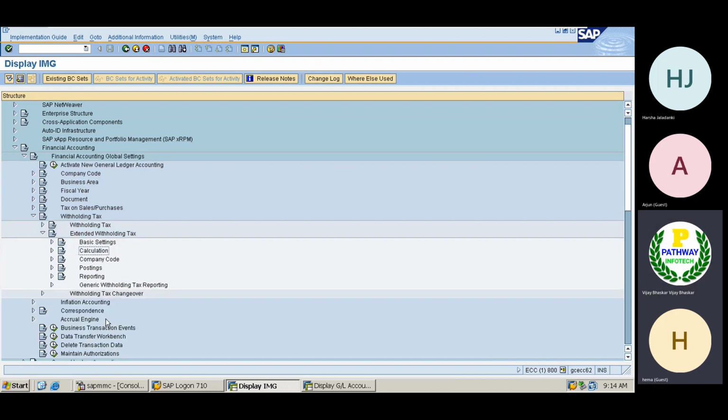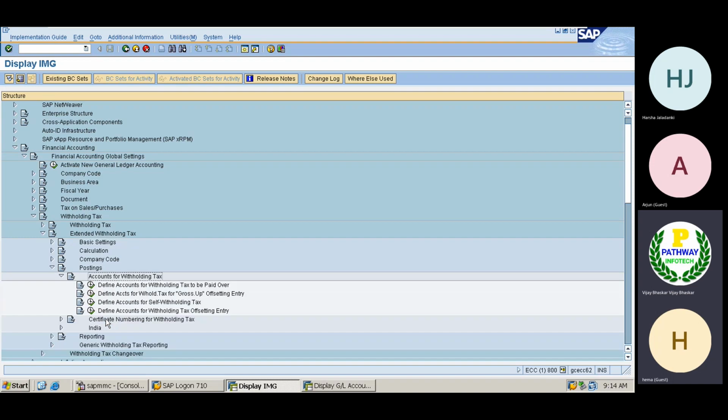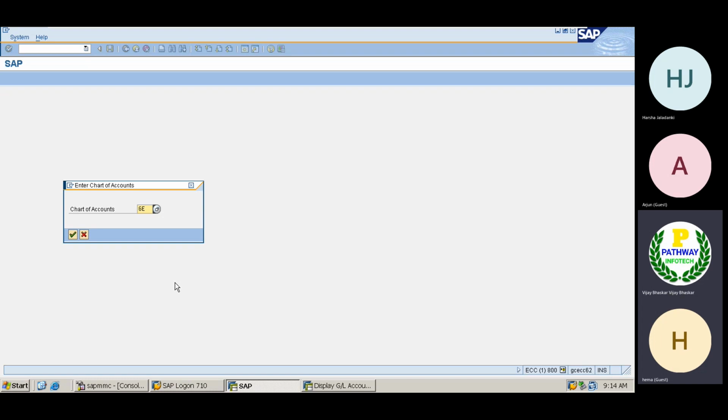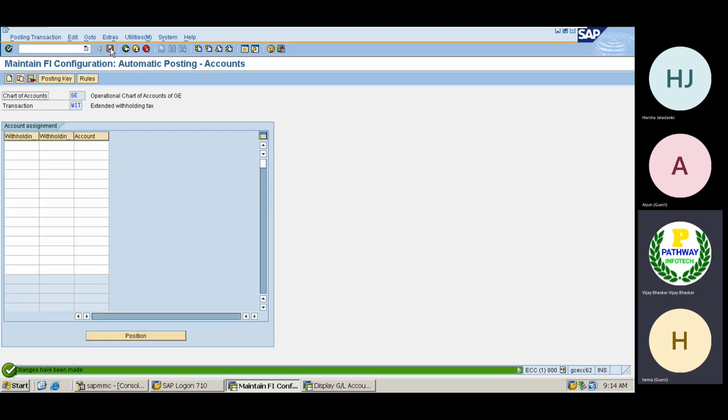up to standard withholding tax, then postings here, accounts for withholding taxes, paid over. Yeah, define accounts for withholding tax to be paid over. The chart of accounts is GE. What I have given here is the withholding tax type checkbox. Then save it. Don't select the debit and credit, which the system by default has already defined.